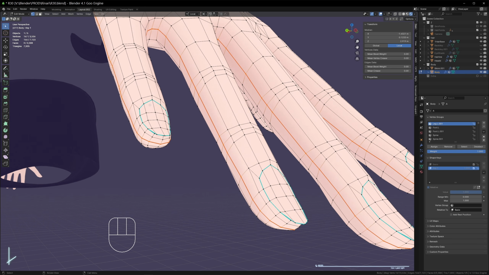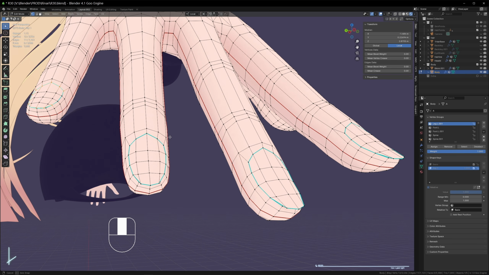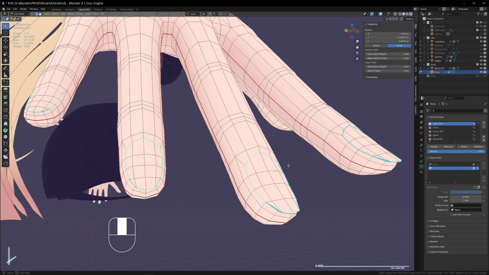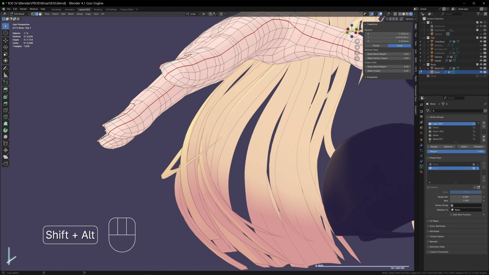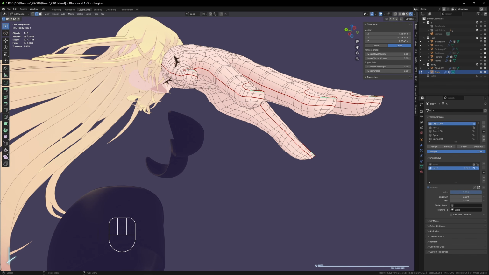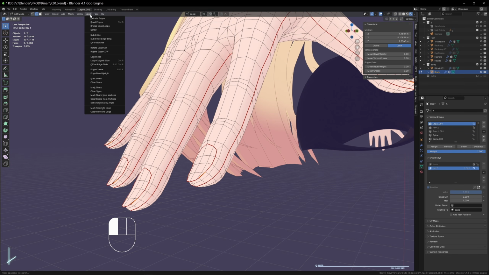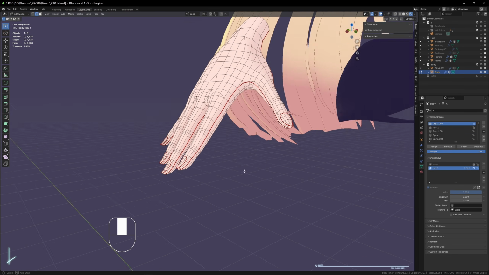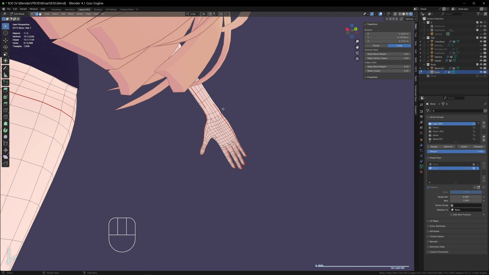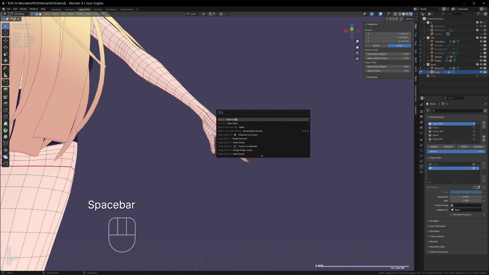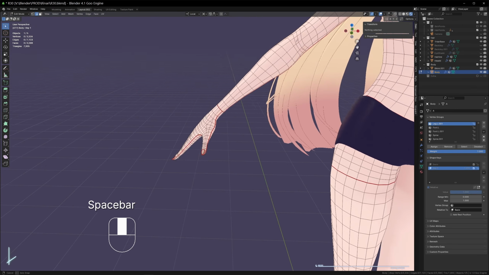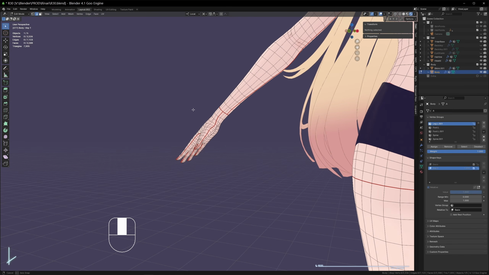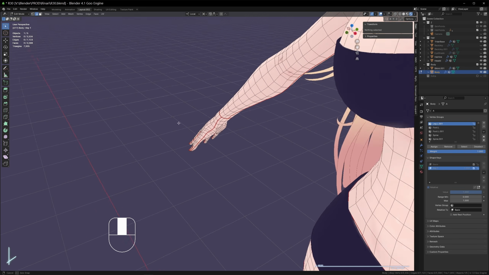And then I'll just move on to the fingernails, selecting all of the edges around them. Should be pretty easy because we've got them marked. And then we do the under of them as well. Select these edges right under the nails and mark them as well. You should also mark the opening of the hand like this, where it connects to the arm. And don't worry, once we get to the full texturing video, I'll explain all of the seams on the body. But yeah, that's what we got for now.